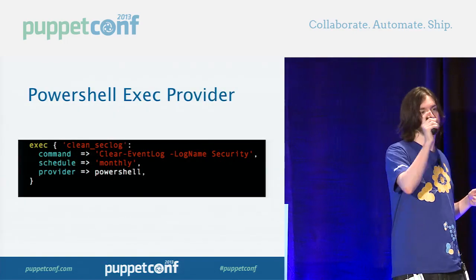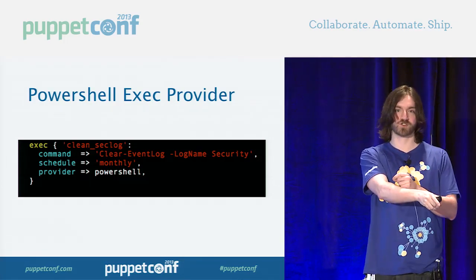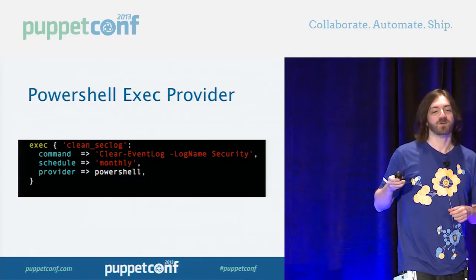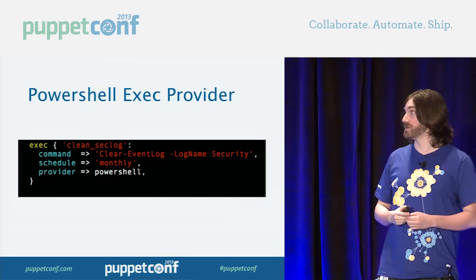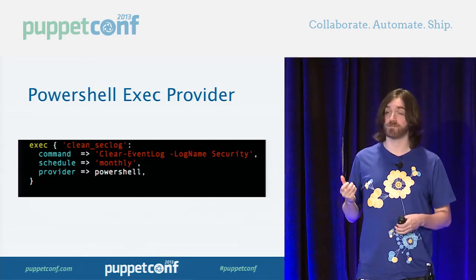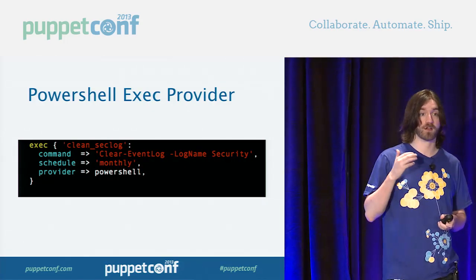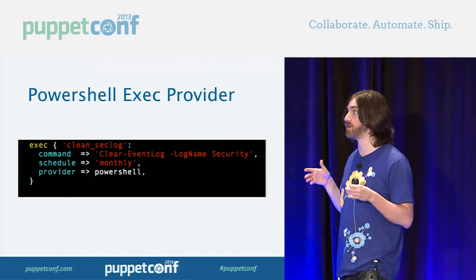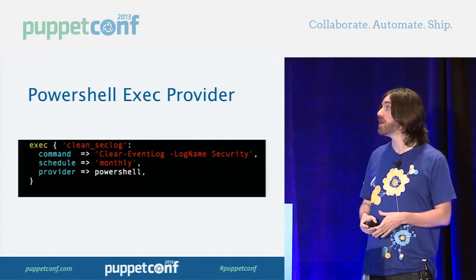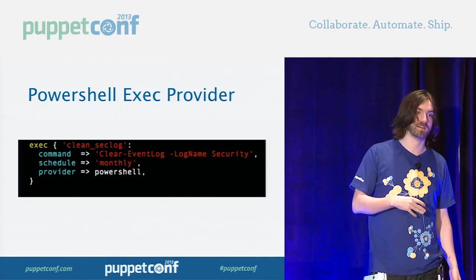Fortunately, Josh Cooper, who's sitting right there in the third row, who would love to answer questions about it, by the way, we have a PowerShell exec provider, which allows the exec resource in Puppet to natively run PowerShell code. You don't need to put all that stuff to say remote execution policy and all the full path to the PowerShell.exe. We can just pass commandlets directly into the exec.